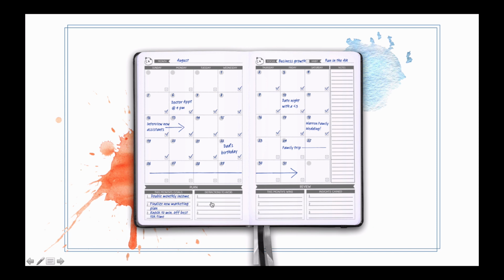And speaking of getting shit done, distractions to avoid. So part of productivity is not necessarily just how you get more shit done, but how you prevent yourself from wasting time. So finding distractions that you are currently losing time to or things that are sucking up your attention and focus, figure out what those are and then make a point of avoiding those this month. And try doing that on a monthly basis. And again, it's sort of a baby step approach, but the more that you can do that, the more effective that you'll find yourself becoming.